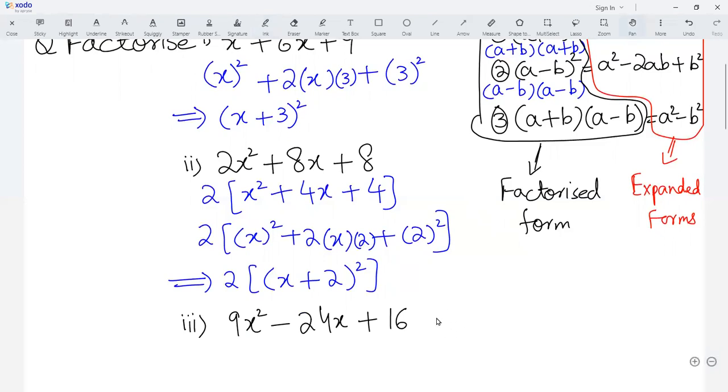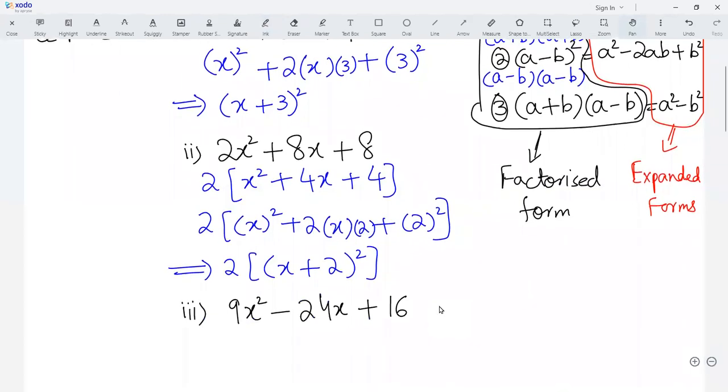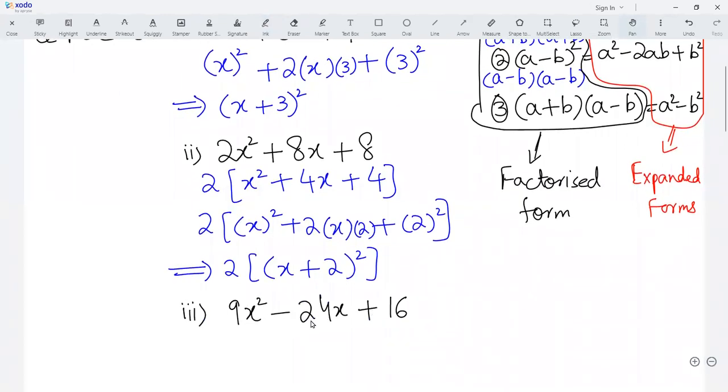So in that specific case, if you can see 9 and 24, there is something common, but not from 16. It means the highest common factor of all of them is 1. So we can't take anything common from here. So just look at the second equation. It's the same process we did in the first part of the first question and the second question. We have to check whether the first term is the square of anything and the last term is the square of anything, then we can simplify it further.